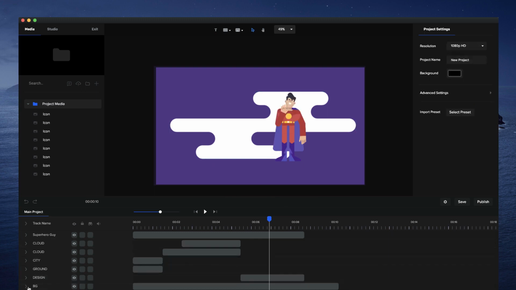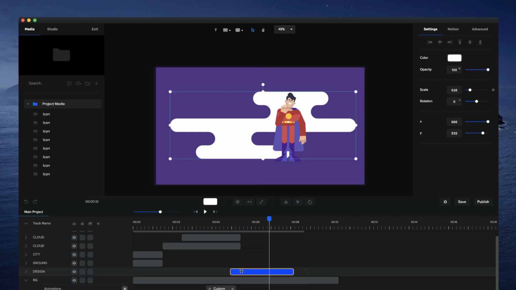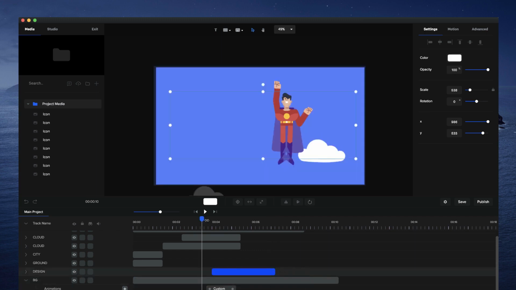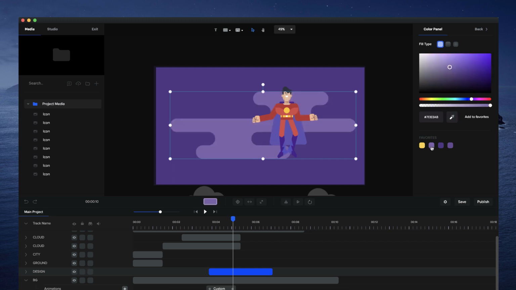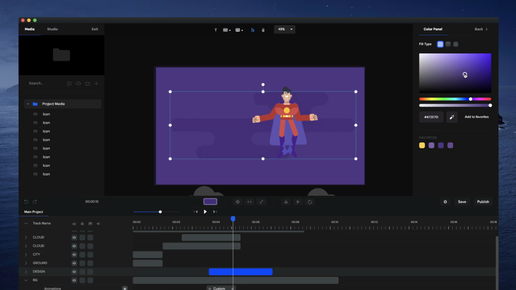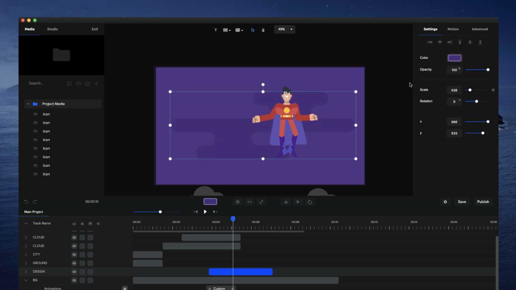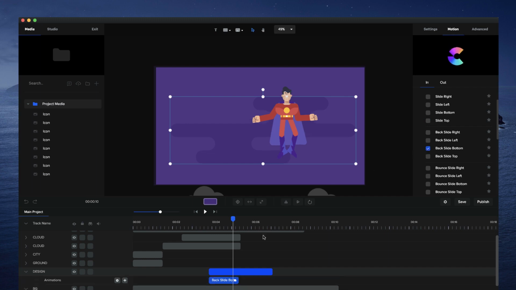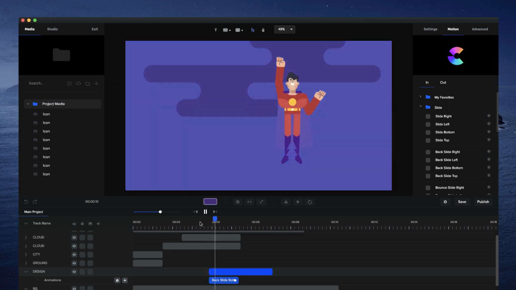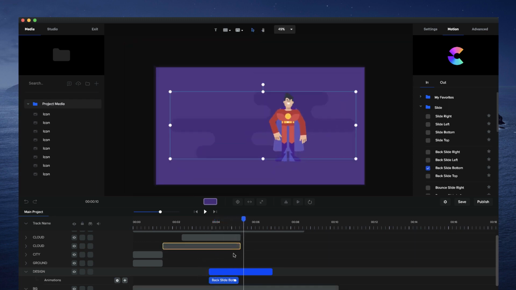So let's just have a look at the background. So this background starts to change at about this point, and so we want this kind of design to slide down as well at the same kind of time. So what I'm going to do is change that color. So maybe we could grab something like, maybe even a darker color than that one. So maybe something like this. And then what I'm going to do is add a motion preset. So go to motion, and I'm going to go to in, and I'm going to go to slide, back slide bottom, maybe this one here, okay, like that. So let's just preview that. Cool. So that's looking good.